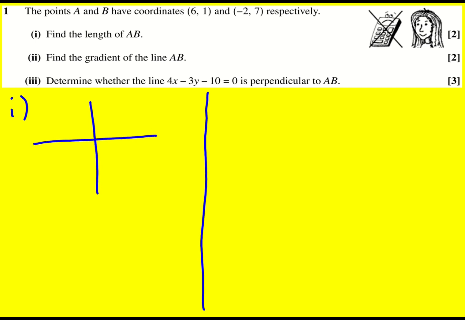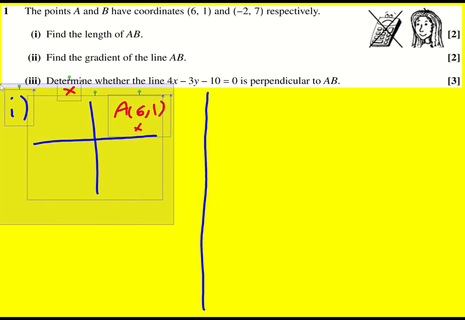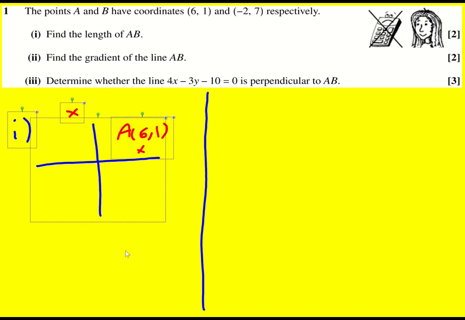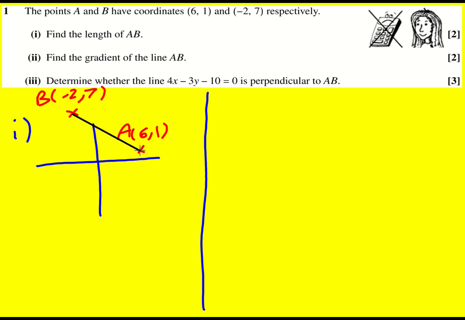First method is to do a little sketch of the coordinates, and we've got 6, 1, which is about here. Maybe I'll call it 6, 1, and I might as well call it A. Then I've got minus 2, 7. So actually that's going to be up higher, up here. You don't always know if you do it quickly, but yeah, I need to maybe move this down. Now we're asked for the length of AB, so that is this length here.